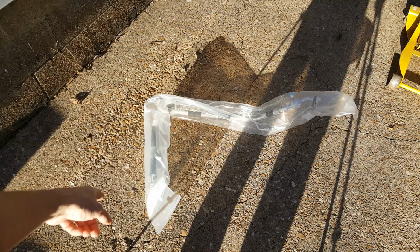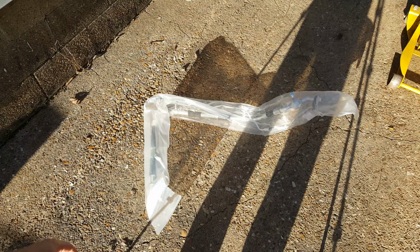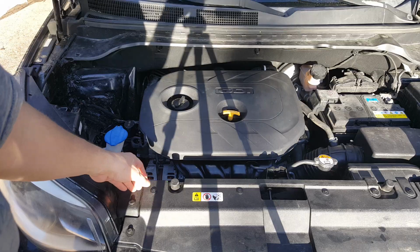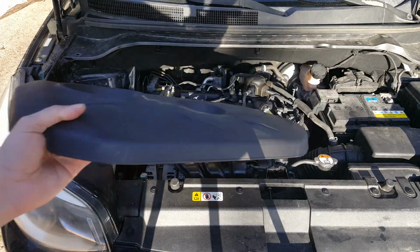And not only was mine bent, but the Schrader and the threads on that was messed up as well. Don't know how that happened. Before we do anything, we're just going to get this decorative cover out of the way.